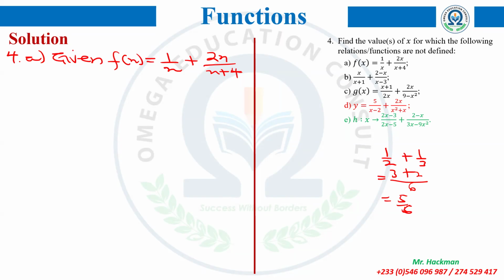I know how to find undefined values when the function is a single fraction, but I don't know when it is a partial fraction. That's my point. I hope my point is well made. Come again. If you look at the nature of the questions where we are coming from, you realize that the function you are asked to find the undefined values of x for is only a single fraction, maybe only this fraction or only this fraction. We never had the addition or subtraction of 2 fractions. You get the point?